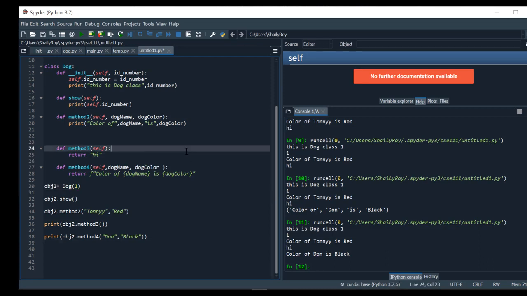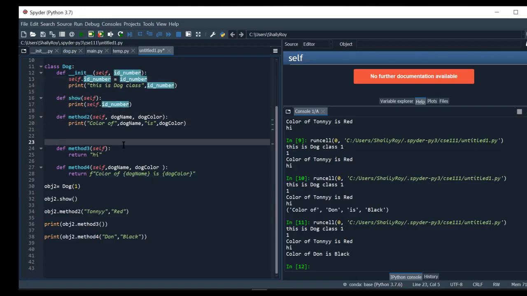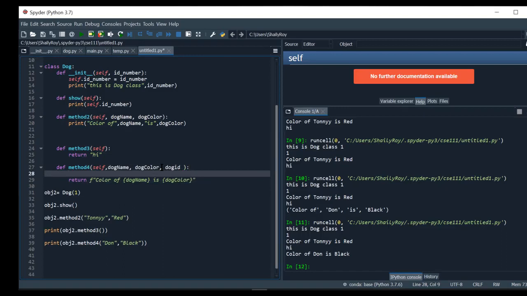So now if I want to use something like an ID number, I want to change the ID number in any method. I can do that just like here. I can take another parameter just like dog ID. It will give me another ID and I will just store this ID in my existing ID number.